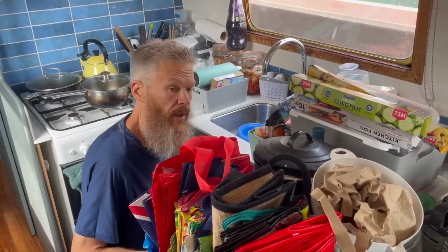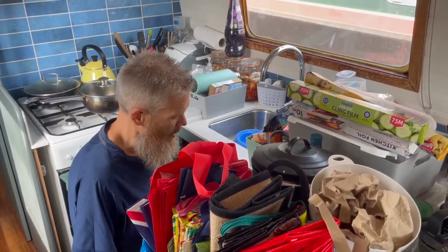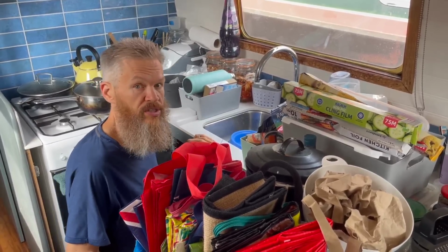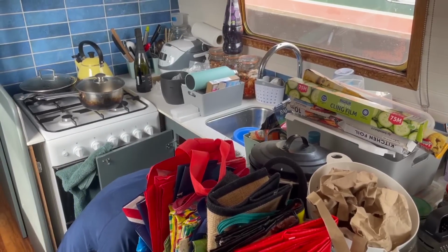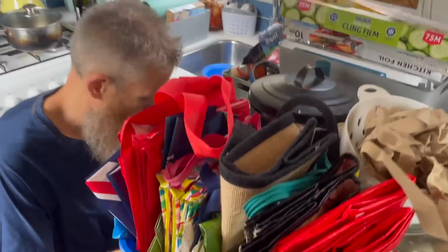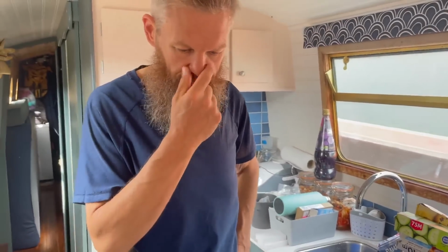At this point, all of the copper work for the LPG under here is visible and you can get at the access point. Our kitchen surface is completely obscured and you can barely see me, but you can make it under here and with a flashlight you can see everything. We've remembered we've got a bunch of stuff we forgot we had. Let's not buy any more bags. Nobody needs that many bags. Some of them are mum's, so I think you should take them back.